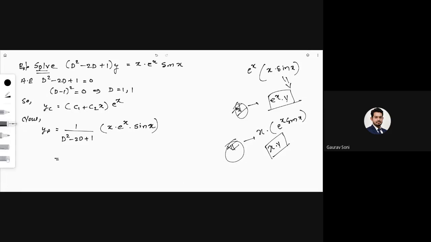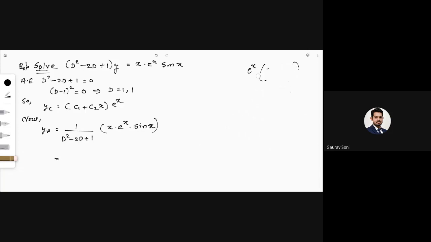You have to remember this: whenever both the rules are applicable like this, as I have written on the right hand side, we will use rule number 5 and remove e to the power x from the calculations, because rule number 5 is easy and it directly removes e to the power x. So always give first priority to rule number 5 and then rule number 6, because rule number 6 is quite difficult compared to rule number 5.